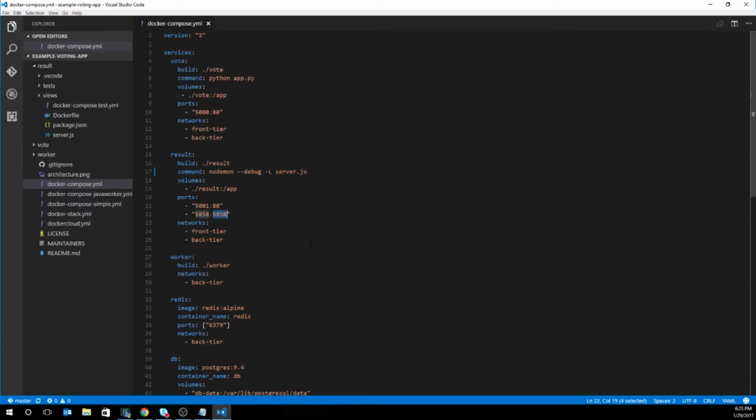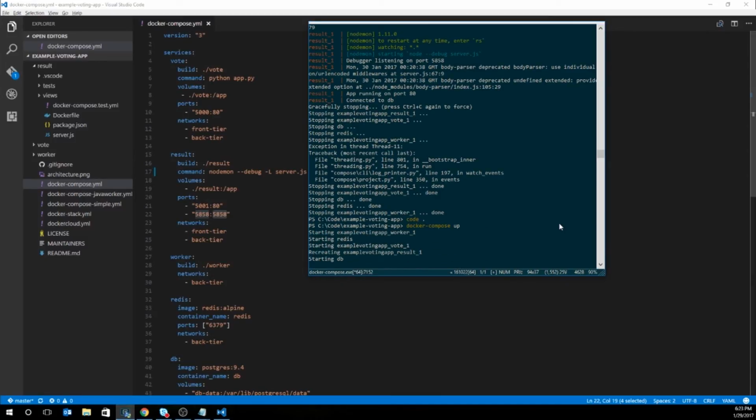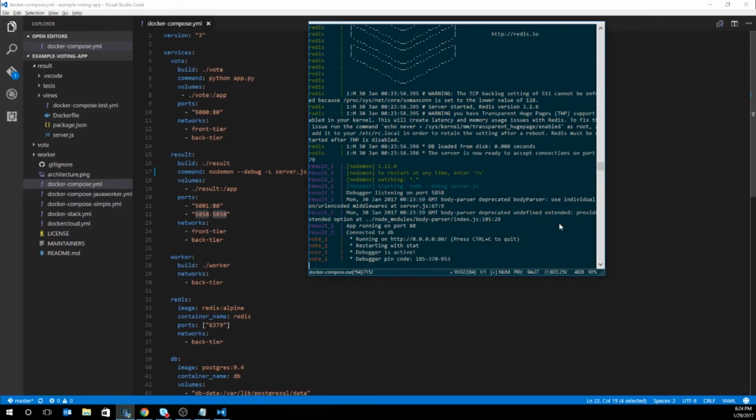All right, so I save that, and let's kick off the application again with Docker Compose up. And this time it's going to run a lot quicker because I have all those images on my local machine now. So it's just pretty much starting up the containers, so it doesn't have to download all that again. And I think it's back up.